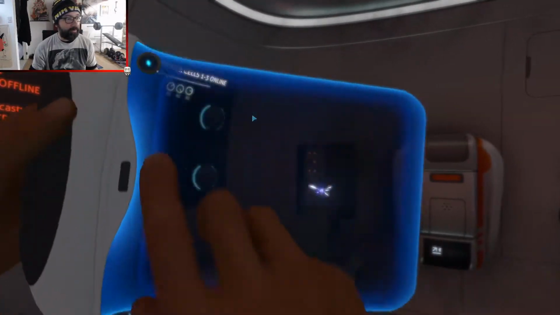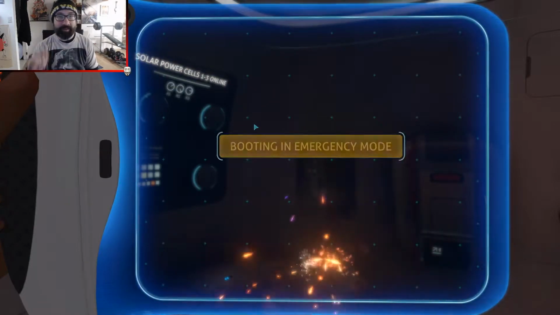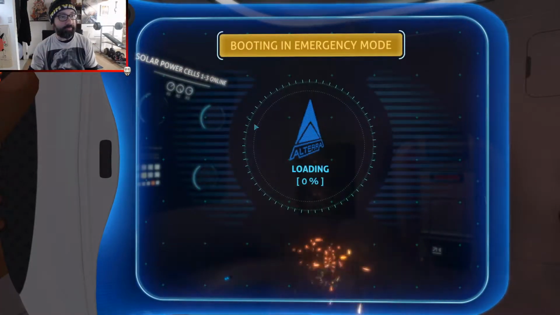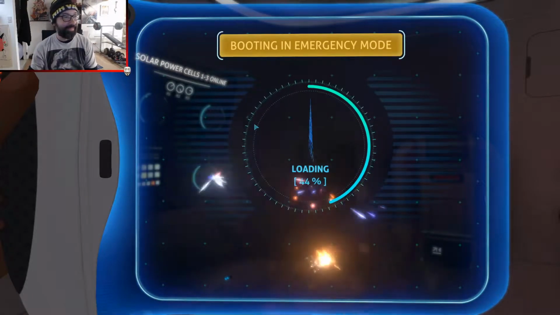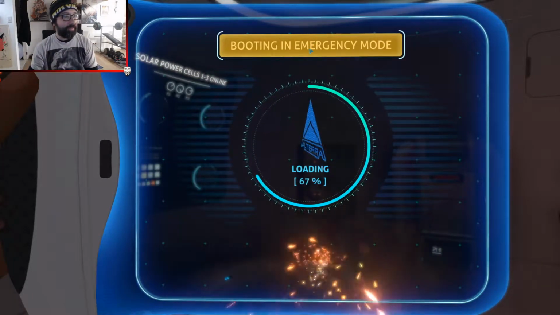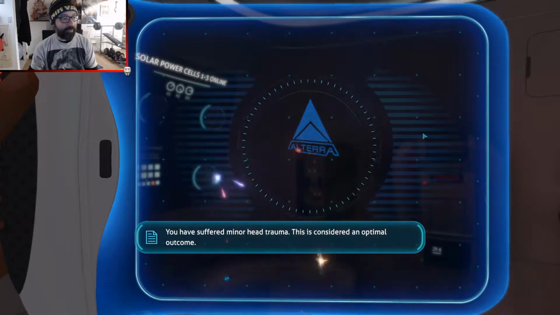Alright, so now that the fire's out, it's going to pull up our PDA. We're going to tap it because that's the, you know, universal sign for starting up a tablet. Tap, tap, tap. So we're booting into emergency mode. I've suffered minor head trauma.